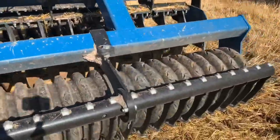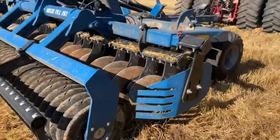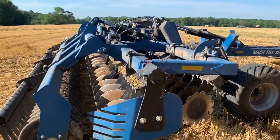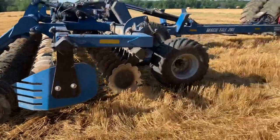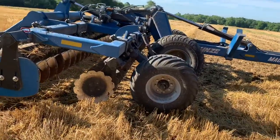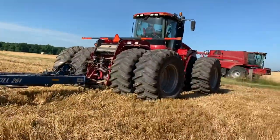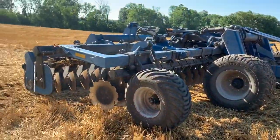That's one of our biggest problems, has always been, how do you get this straw incorporated with the dirt and have it dry enough and make a nice seed bed for the planter to come in. A lot of guys no-till, but we never have no-tilled, so we don't really have a planter set up for that. But we're excited to see this thing. Berkey's Farm Equipment brought this to us, and we're gonna put it through the test today and see what happens.